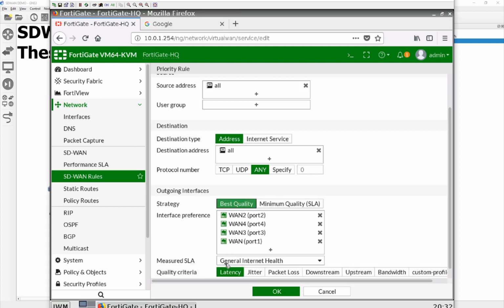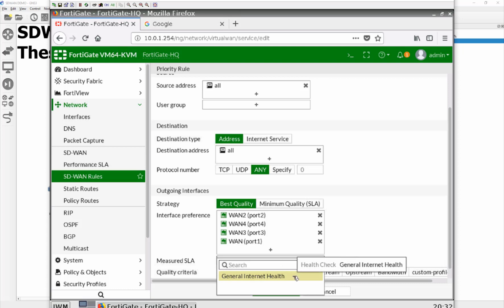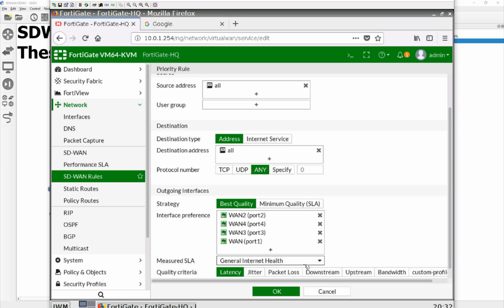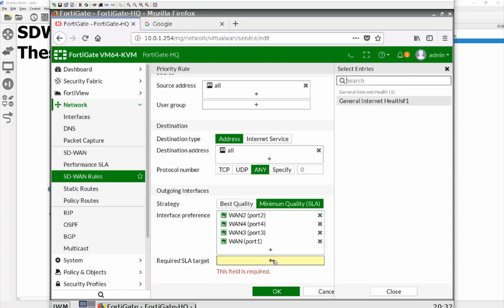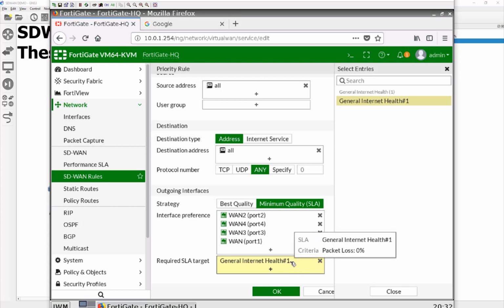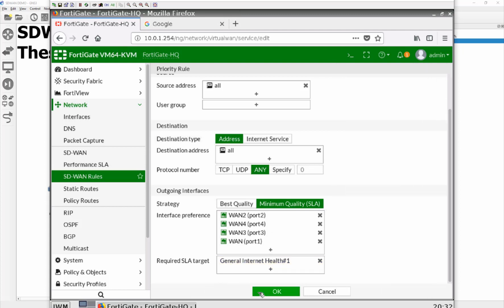I take that back. This thing right here is the health check that we did, and it does best quality over them. The minimum quality says, hey, you have to see the first SLA agreement that we did, that the criteria had a certain amount of packet loss. Even though I don't know why it's saying 0. I thought we had more than that, but that's when we say if you go over a certain amount, don't let it participate. So, I'll hit OK.